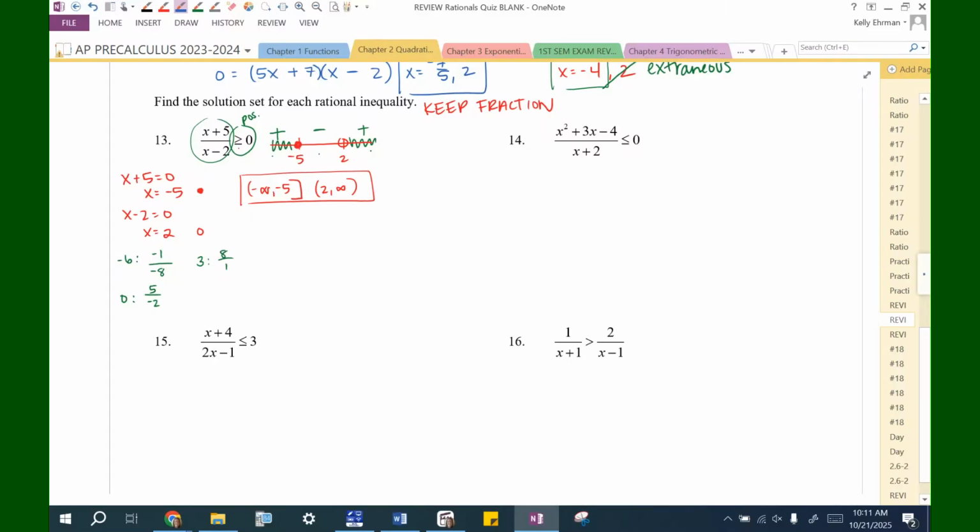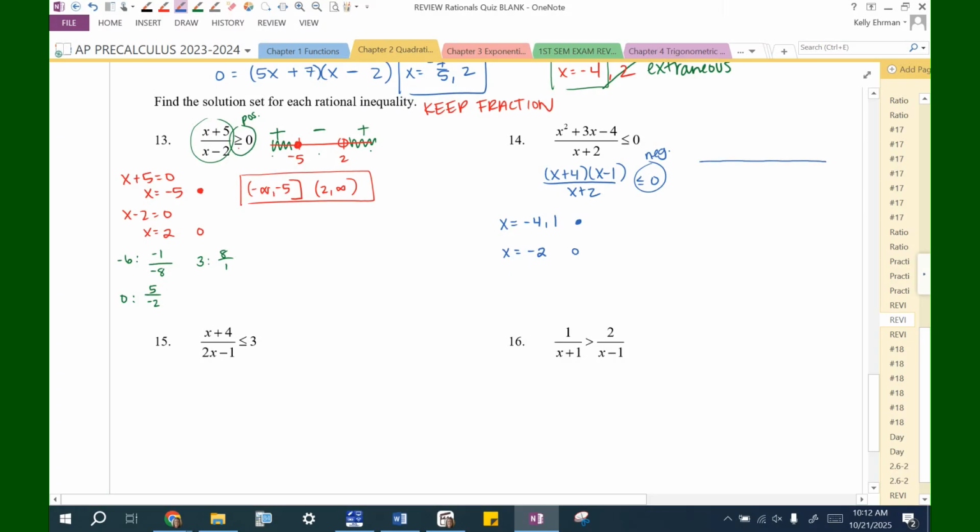This next one is also a single fraction, so all I need to do is factor it a little bit. It's going to be x plus 4, x minus 1 over x plus 2, less than or equal to 0. So we want negatives this time. I can get my solutions. So from the top, x equals -4 and +1, plotted with closed circles because this is less than or equal to. So these are the values that make the fraction equal to 0. From the bottom, x equals -2. Since you can't divide by 0 here, that's going to get plotted with an open circle.